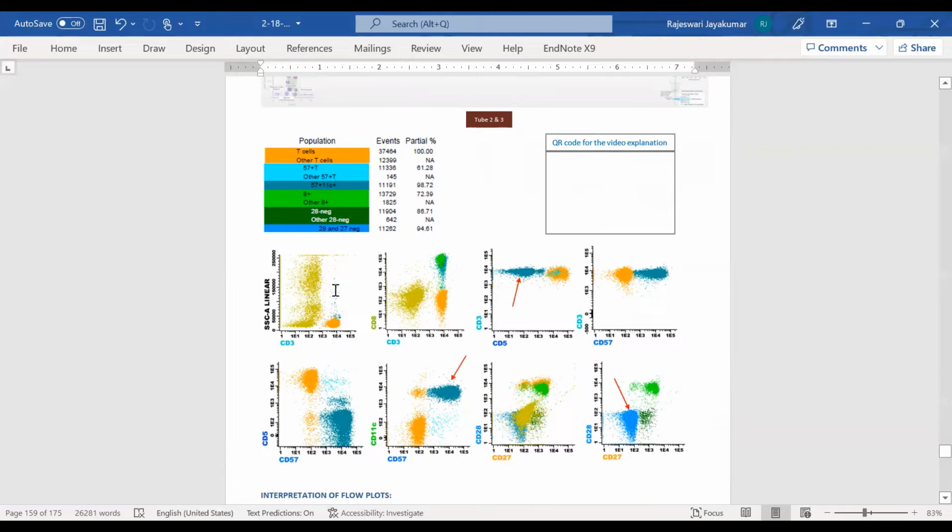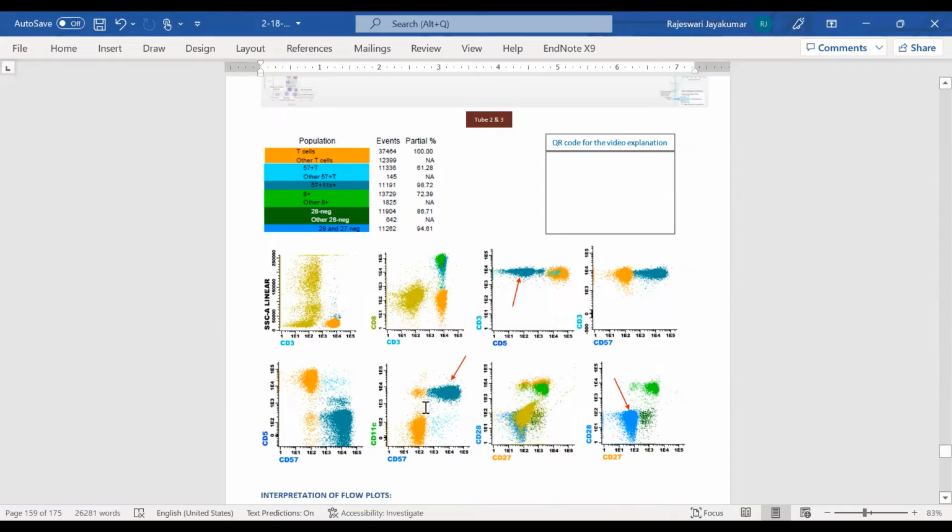So now in this tube, if we see the CD3 positive cells, we have the cells that are painted in orange here, which are probably CD4 positive normal cells in the background. So let's ignore that for a while. And our cells of interest are CD8 positive. And if you remember from the previous tube, our neoplastic cells or aberrant cells were, we cannot actually say neoplastic or aberrant. We just know that those are LGLs. These LGLs showed loss of CD5, so we have that here. And when you see CD3 versus 57, all these cells express bright CD57. So that's something that LGLs have.